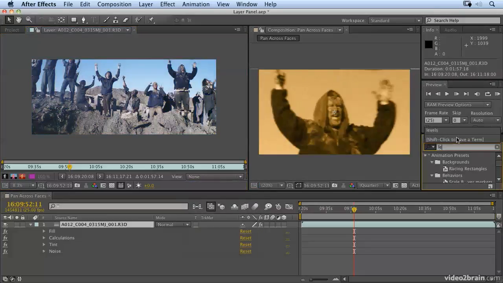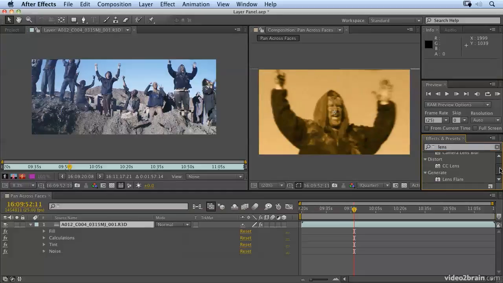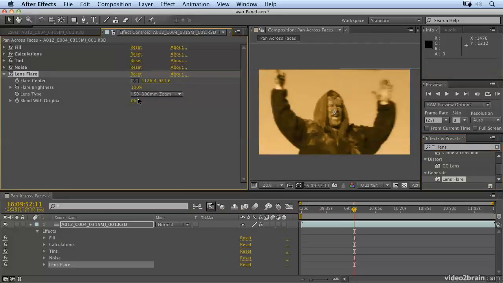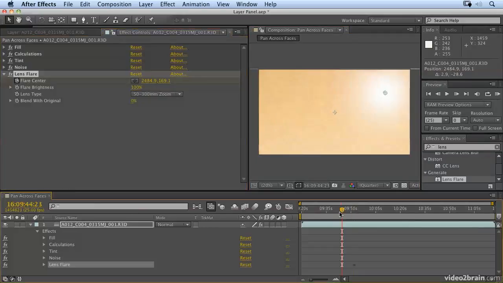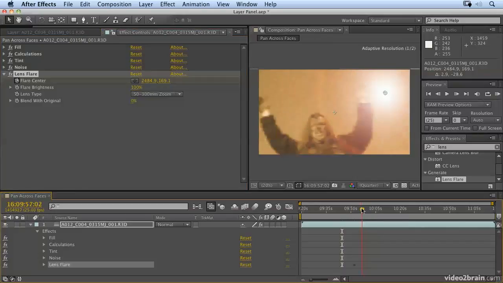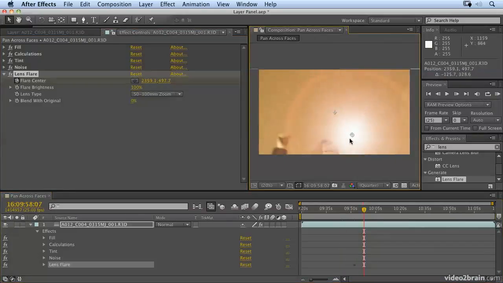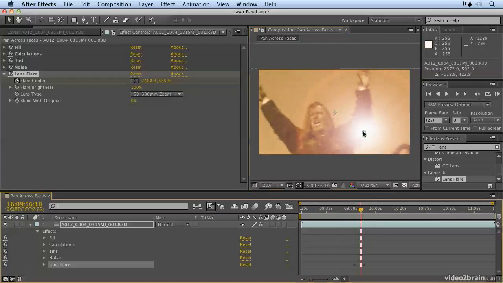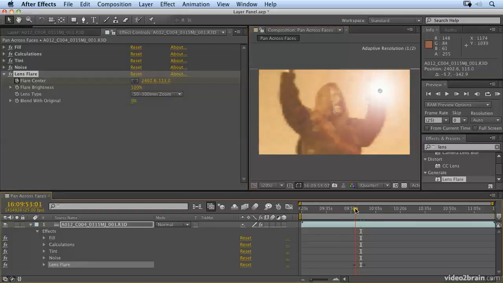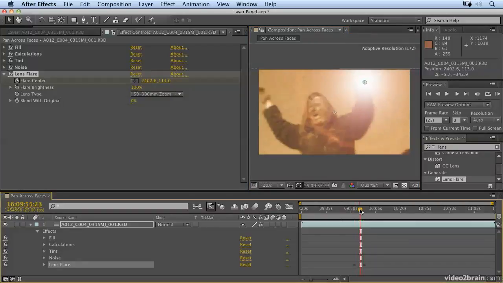Now, if I was to add something like a lens flare, so let's type in lens and drag lens flare onto here, that would also appear. So that's now my lens flare. What I'm going to do is just set that up first of all in the composition panel, and I'm going to put it on his hand. Okay, and let's do a little bit of animation. Let's animate the center of the flare from there, and let's go forward a little bit, move it down to there so it follows his hand. Okay, so we've got a little bit of animation going on there. Can also just move it up there at that point. So we're creating a rough track onto his hand.